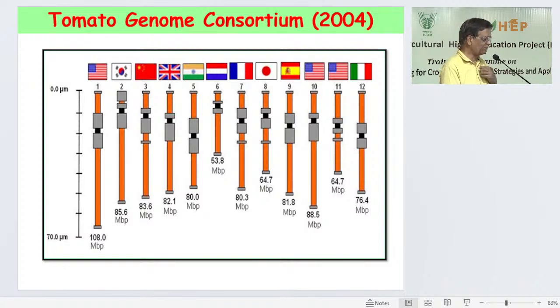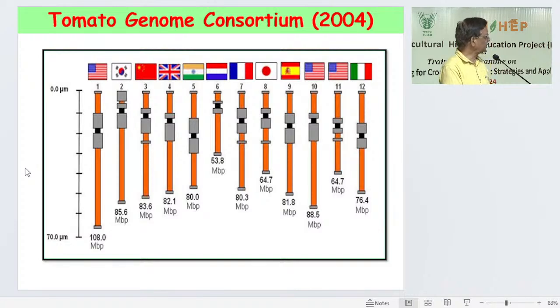Once we were now experts in genome sequencing, we were given the job of tomato genome sequencing. Once again 10 countries joined hands because there was no change in technology, same old technology, $1 per base pair. So one country doesn't want to put in all the money, so the 10 countries together can put in the money and then complete the genome. This genome becomes a public property because everybody can use it.